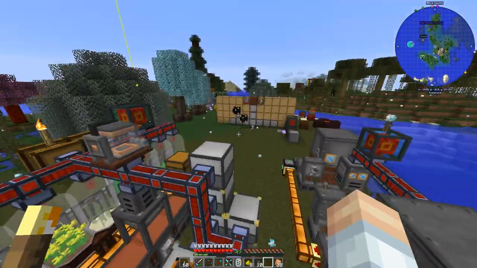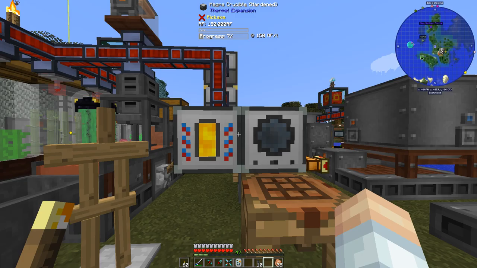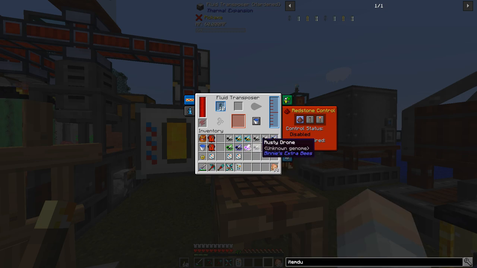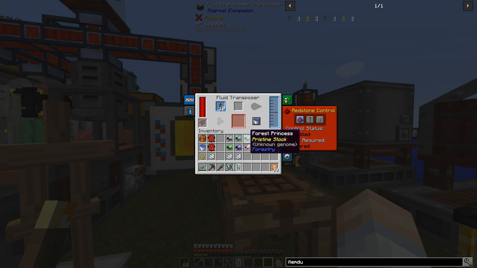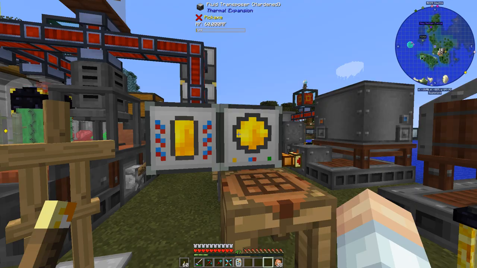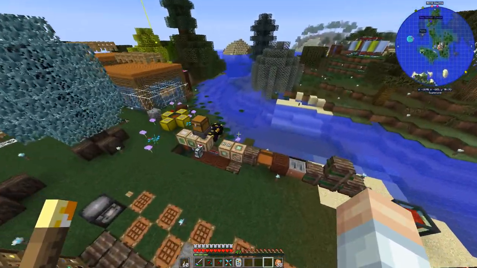And so we come over here to the magma crucible. Chuck this in here. And we'll put this in here. And we'll let that just do its thing. It should fill up 1. Okay. Yep. So that's going to be a waiting game as well. And so is over here.